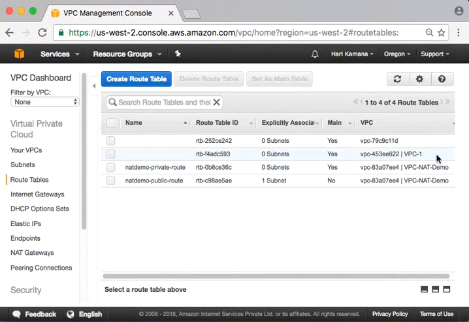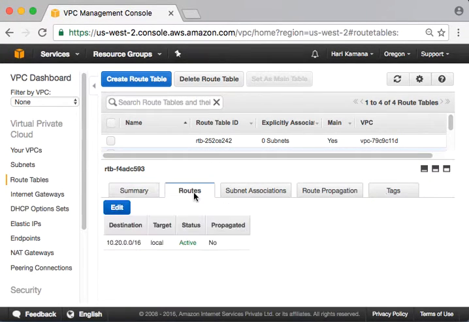Yeah, this is the one, right? VPC 1. This is the route table we need. See the routing? Right now, it just has the default route.